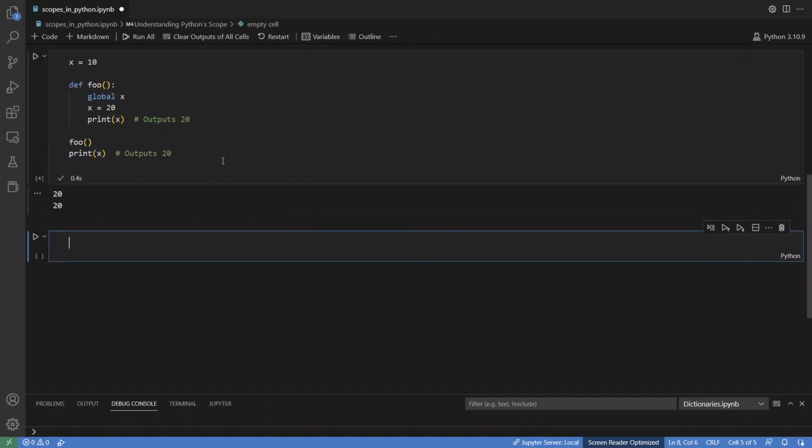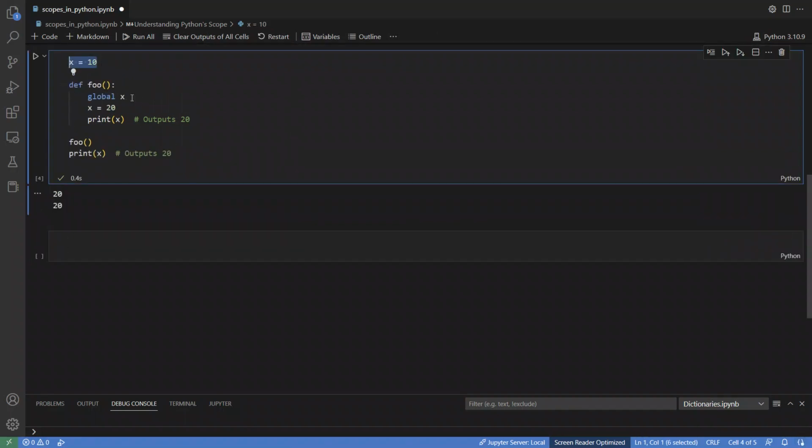you will see that initially the value of the global variable was 10, right? However, inside this function definition, we are using the global scope and updating its value to 20, and then we print the value. Once the function is executed, the value of 20 will be printed because that's what we assigned during the function call.